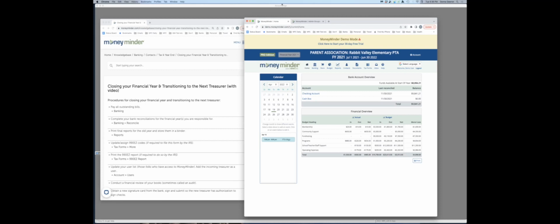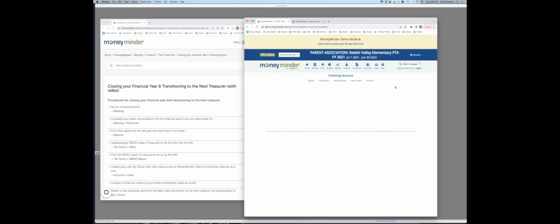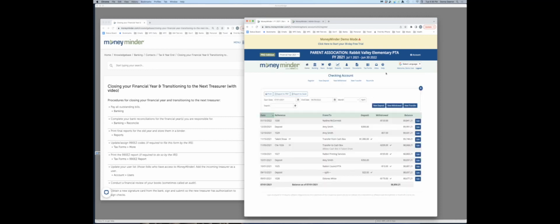So here we talk about paying all outstanding bills, but really it's doing all the banking. Here in the checking account, if we click on checking, you'll see where we were reconciled through to 11/30, and these are just samples, right? So there isn't a whole lot of transactions. The first thing that has to happen in this account is that the rest of the transactions have to be entered for the rest of the year.